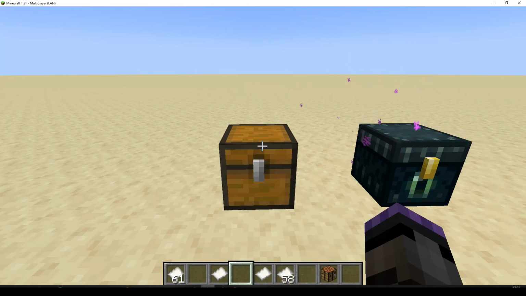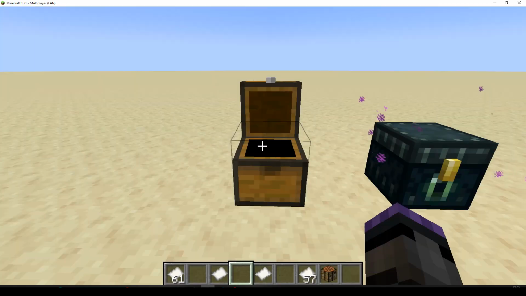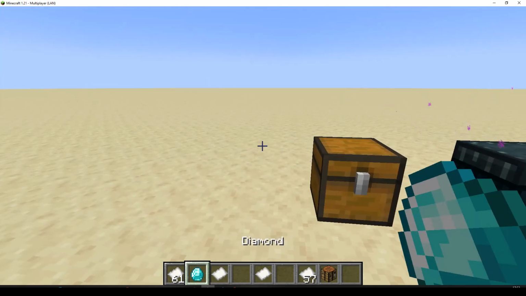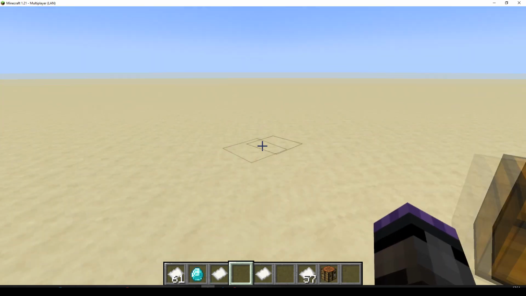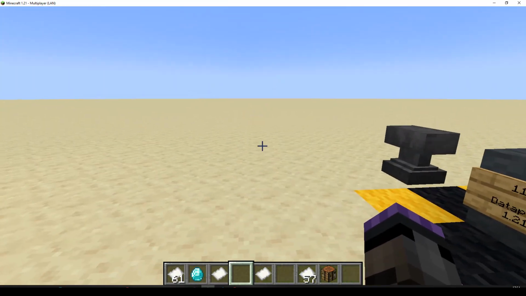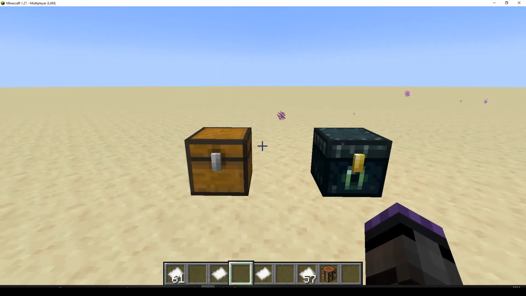It disappears next time we force the server to update our inventory. So the client is thinking, well, this is what I'm thinking. The client thinks I have a diamond. The server knows better, but the server hasn't told the client. So when I come along and I open up a crafting table or probably anything that checks my inventory, maybe even an anvil, yeah. Then I send a request to the server and say, hey, I want to open up this anvil, and it says, okay, this is what you've currently got. Whoop, my diamond goes. Cool, so we don't have to worry about stopping the player from getting it by being a little bit cheeky.